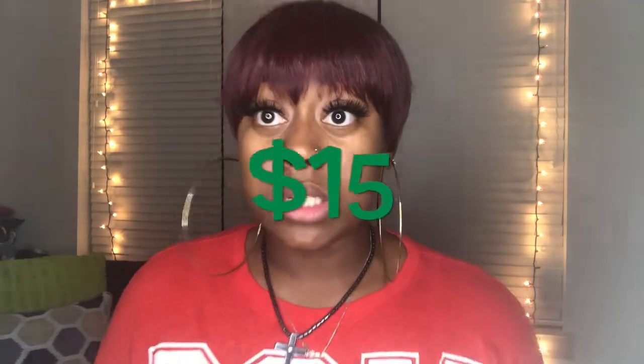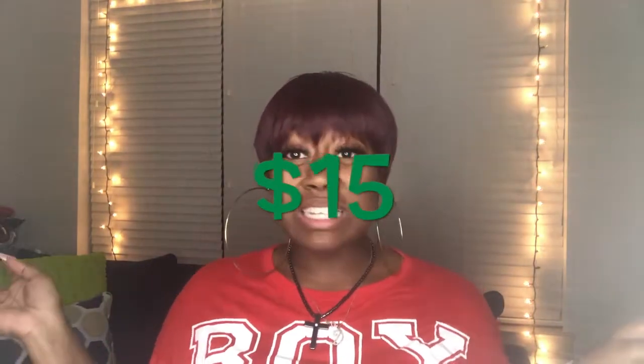So for my first Worth the Wig Wednesday, this wig, I don't think I said this at the beginning, was $15. So it's basically like a full 27 piece for $15. And I'm gonna put all the information below where I got the wig, and even other websites where you can possibly get the wig too. Maybe cheaper, maybe a little bit more expensive, but just to give you guys more options in case you don't trust a certain website or something.